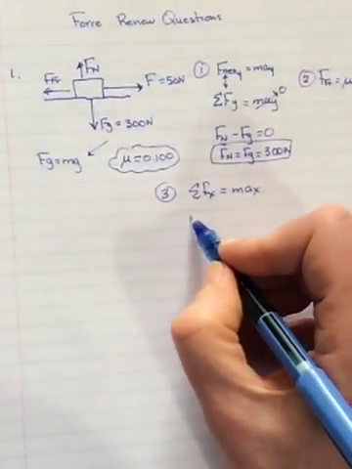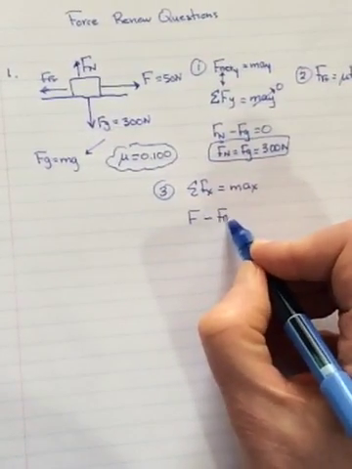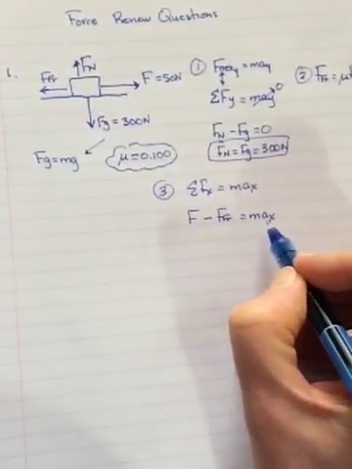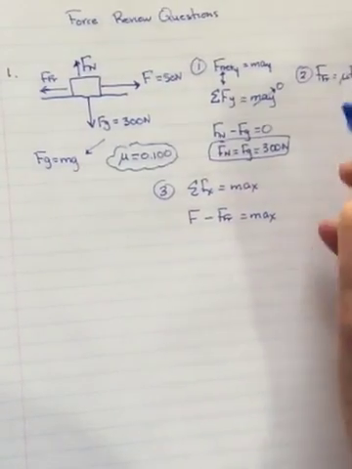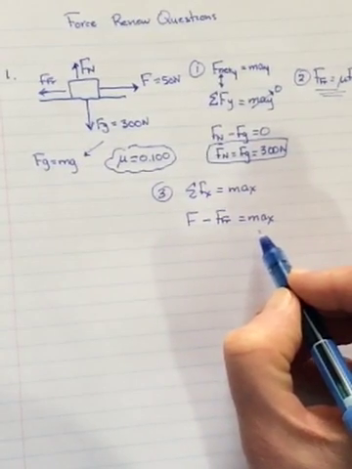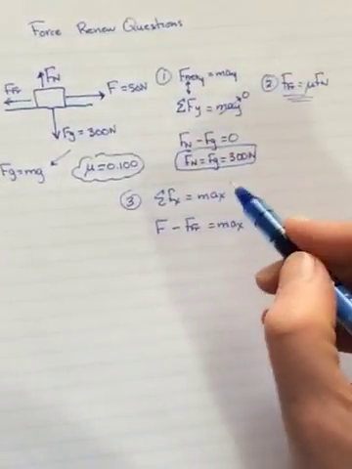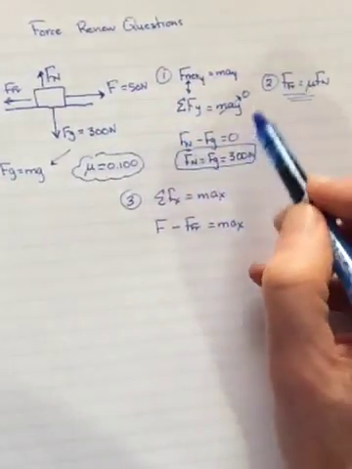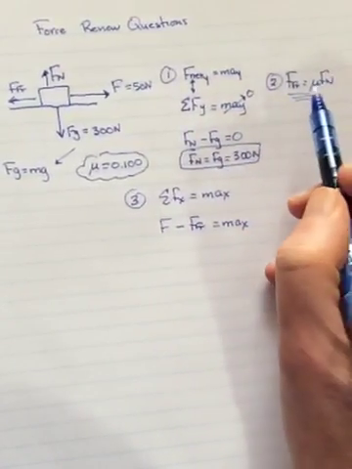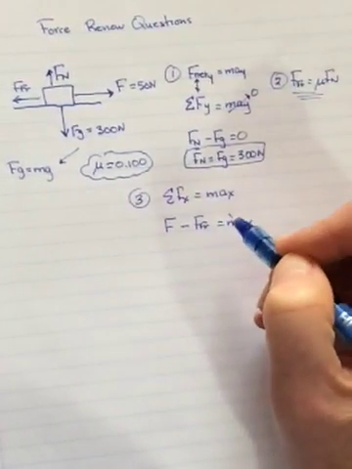So in the x direction, you have the force you're pulling with going one way, you have friction acting backward, and that's equal to ma. And the question is asking you for the a. So you've just found friction up here. They give you the F, so solve for a. All right? So it's usually always these 3 equations. The order sometimes changes. Usually always start with the sum of the forces in the y direction to get Fn. Then whether you do friction next or the sum of the forces in the x depends on what you're given and what you're asked for.